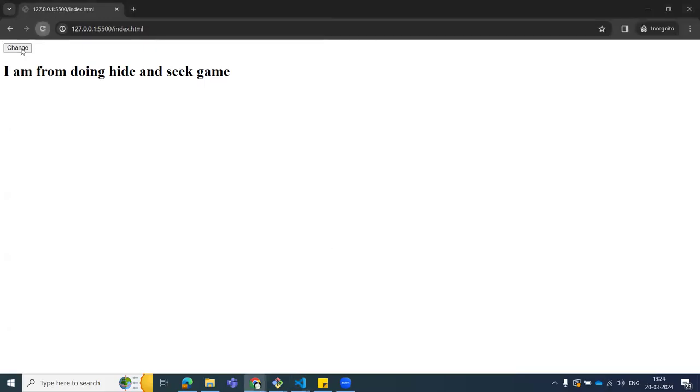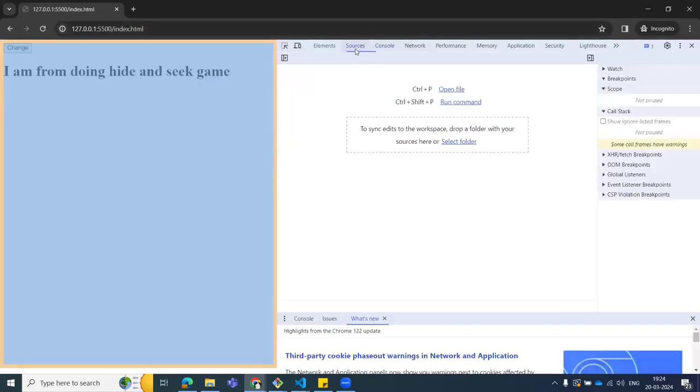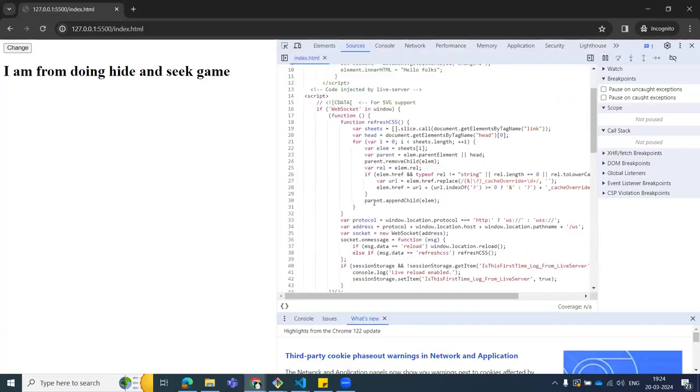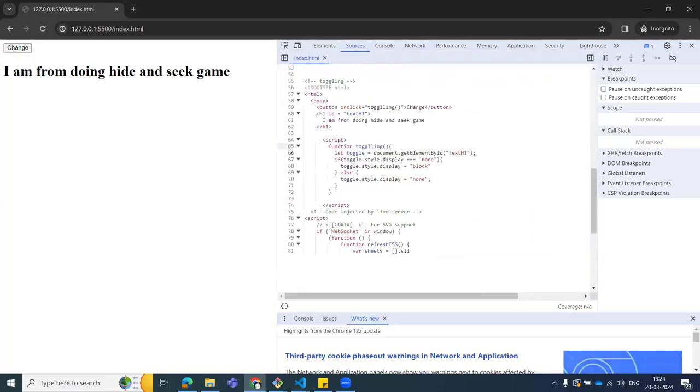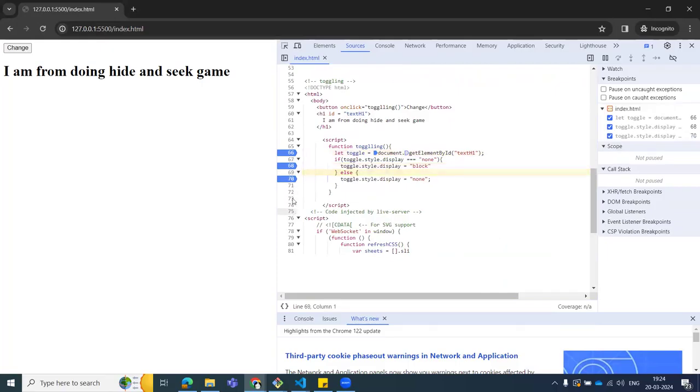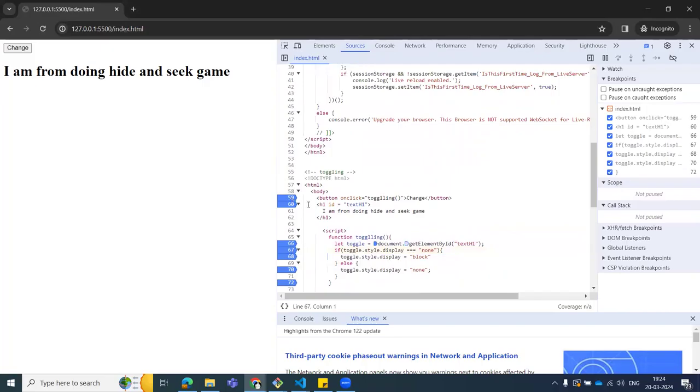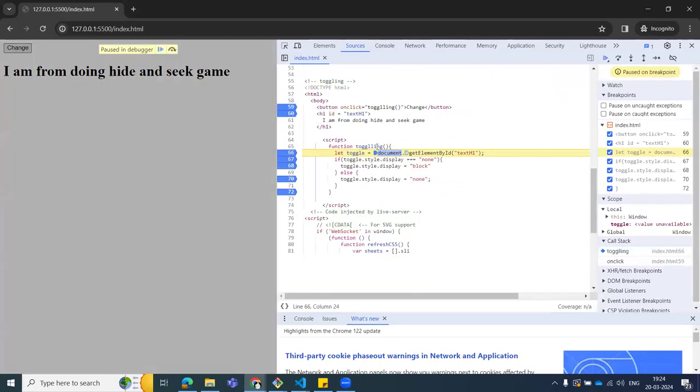Now when I click this one, I will show you in the inspect, in the sources. Let's call this function. When I click this, what happened? document.getElementById of text.